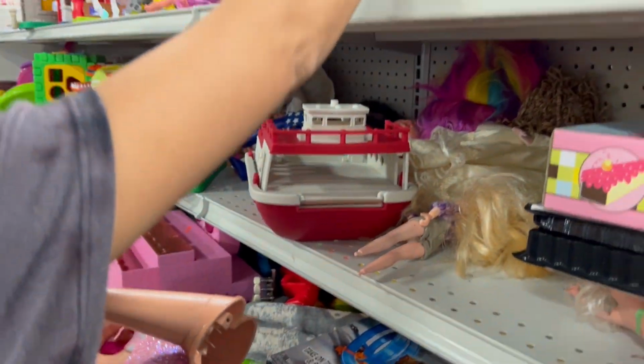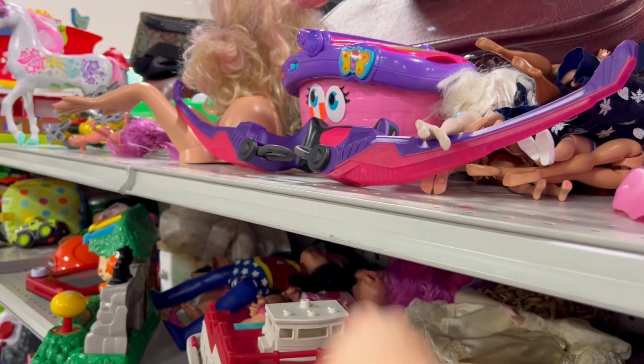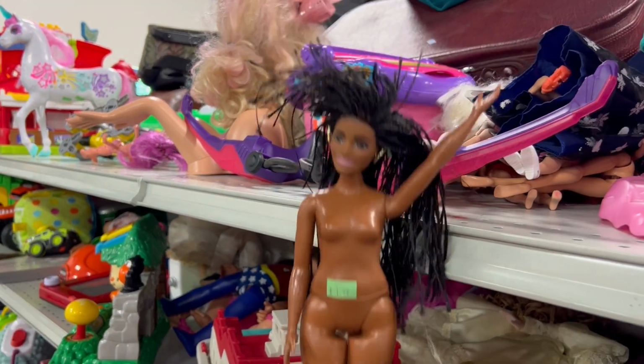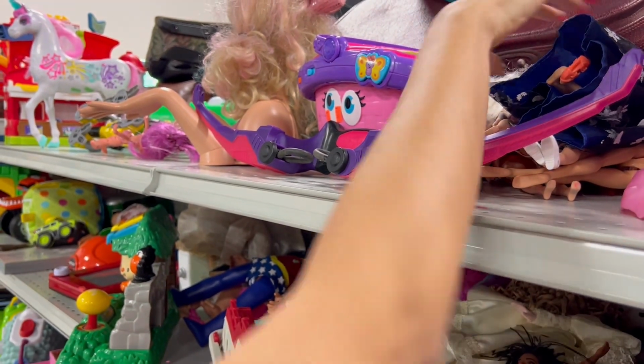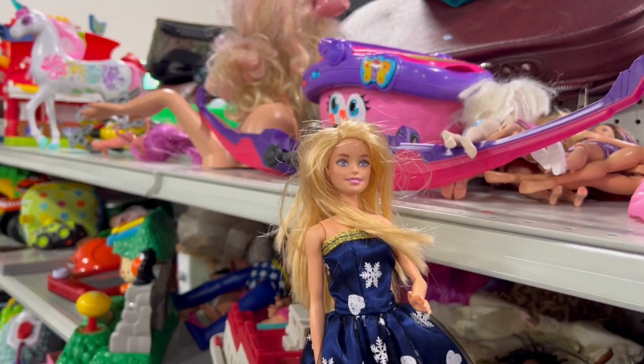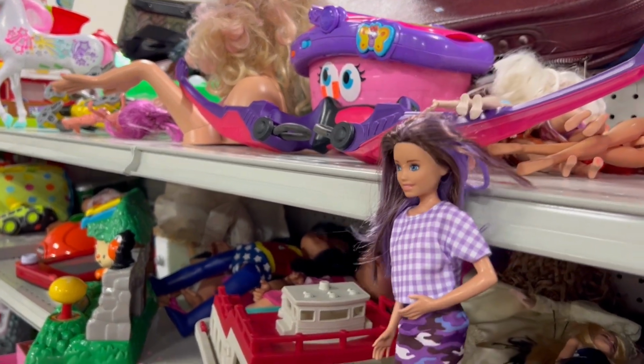But I like that they had the dolls individually loose versus the ones here in Orlando where they put them in a giant bin and you have to spend like $15 on a giant bin of stuff that I have no need for to get one doll out of it. I like that they had them all individually priced for about 99 cents to $1.99. And honestly, some were pretty beat up, but some were honestly not that bad.